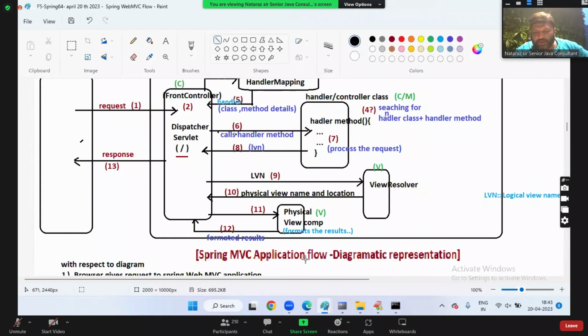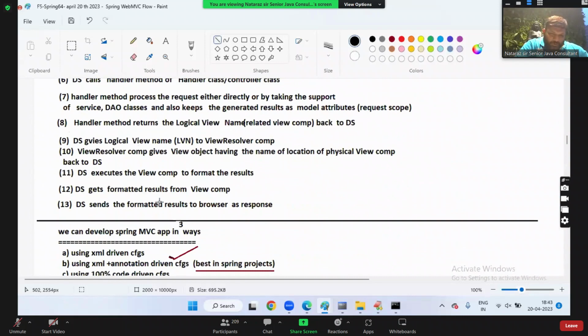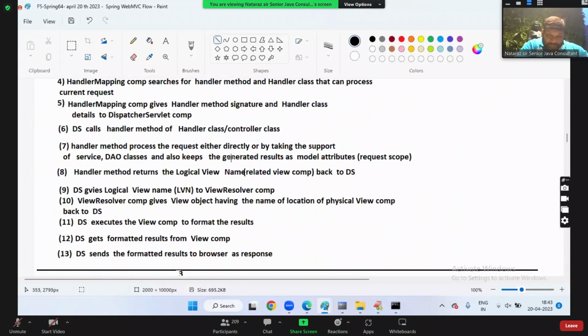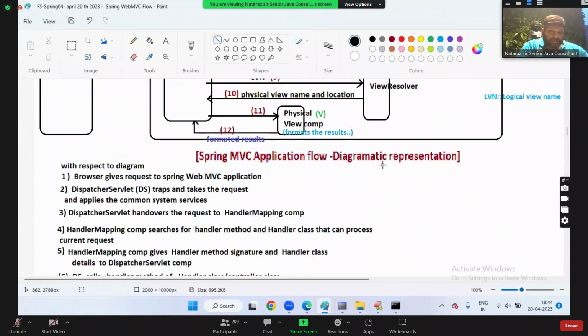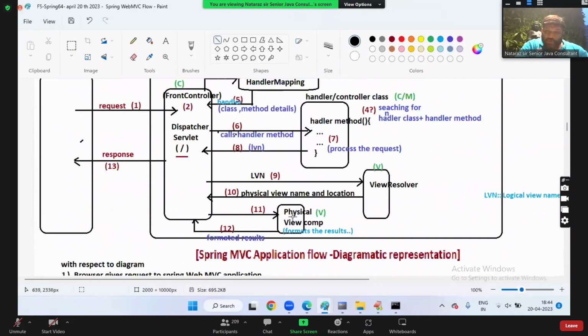Everyone getting my point there, guys? After 7, the generated results as model attributes will be stored in request scope. The view component is also processing the same request.